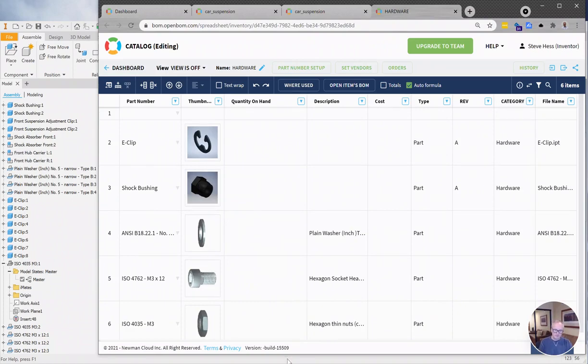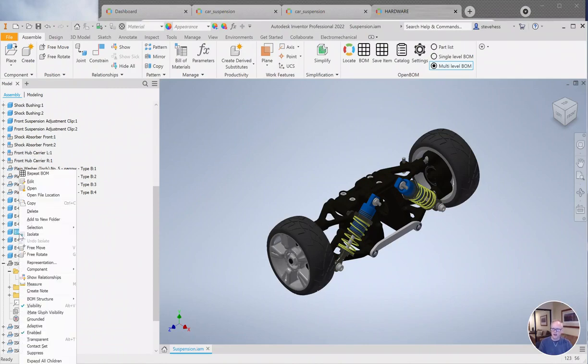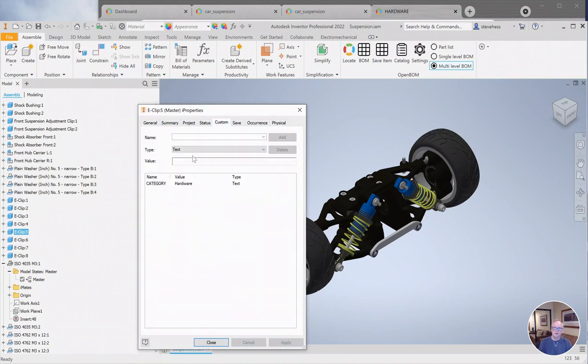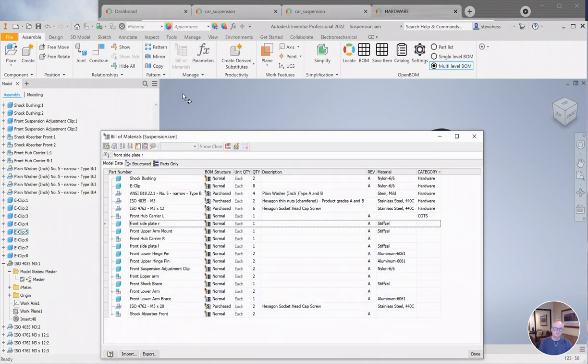So let me recap real quickly. The first thing we did was create an iProperty. In my case, we called it category and set it equal to hardware. We did that for each one of our items that we wanted to affect. Next, we went to the bill of materials settings and added that property, in my case category, to my BOM.